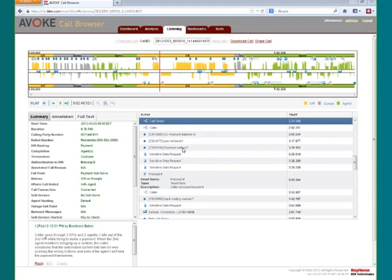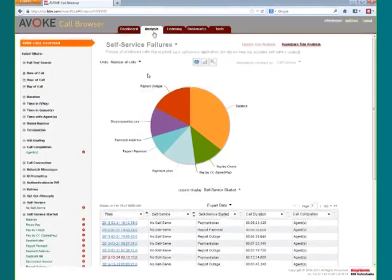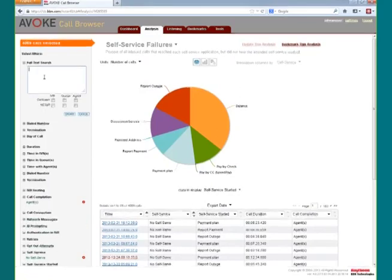Is there a way to perform ad hoc search for certain phrases being said during the call? Ad hoc search for phrases. Oh, absolutely. In fact, I can show you a little bit about that. We didn't demo that particular feature, but if I go back to the analysis workbench, on the left, remember, these are all the filters that allow us to select calls. And the very first filter says full text search. I can open that filter and I can put a phrase in here.